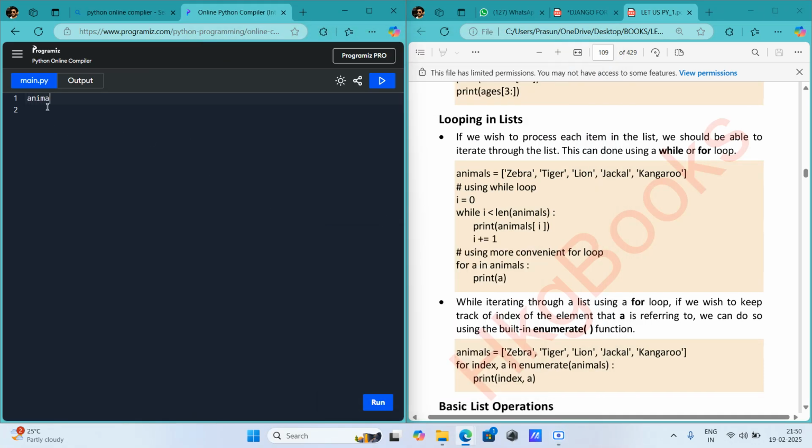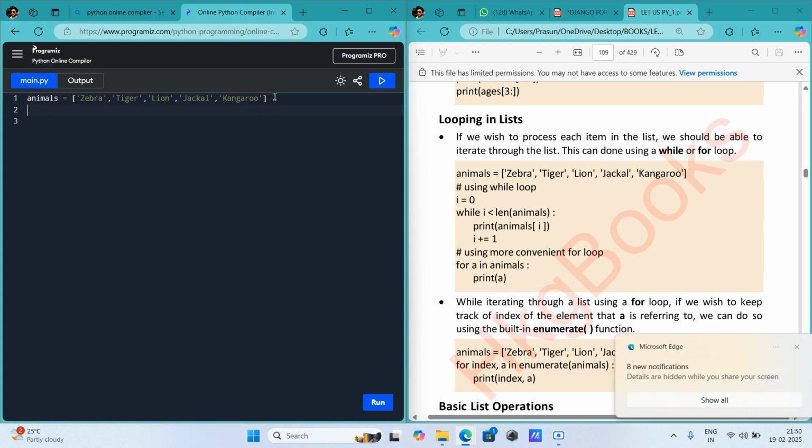Here I am defining a list of animals: zebra, tiger, lion, jackal, and lastly kangaroo.